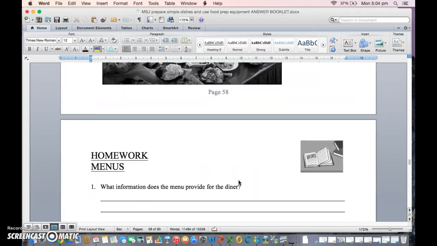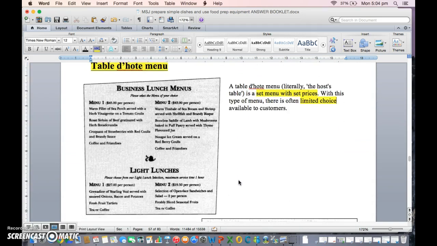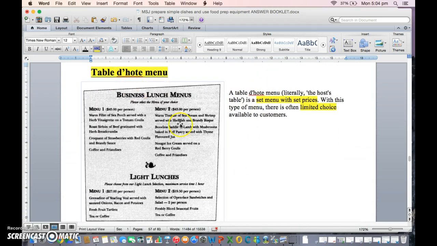I'll see if it's in here. Yeah, before we move on, very, very similar to table d'hôte is one that's on the rise right now. It's so popular. Degustation. Has anyone heard of that? Degustation is like a table d'hôte menu, except instead of three courses or two courses or four courses, it's between 7 and 12 courses. Now you might think, how the hell am I going to eat 7 to 12 courses? I'll be so full. They are mini, mini, tiny, tiny.